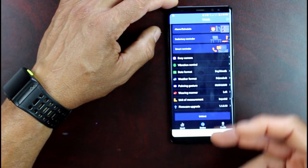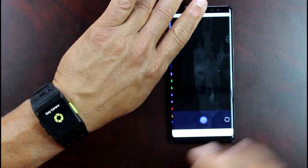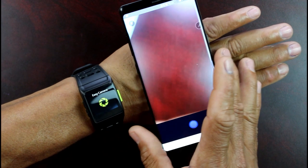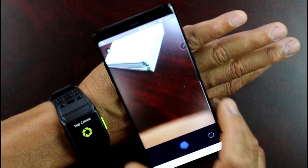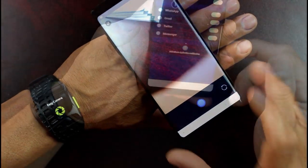It says right here, guys, you can set up all your stuff. You can go to Easy Camera, click on that. You can see it brings it up. And so I can do that with your hand. So you can take pictures just from your watch. So if you want to set your phone down somewhere and take a picture, you can set it down and you can walk away and just take a picture.